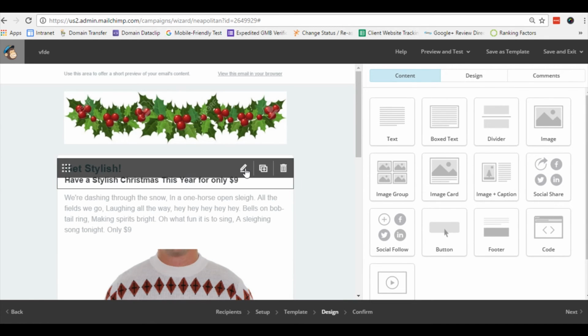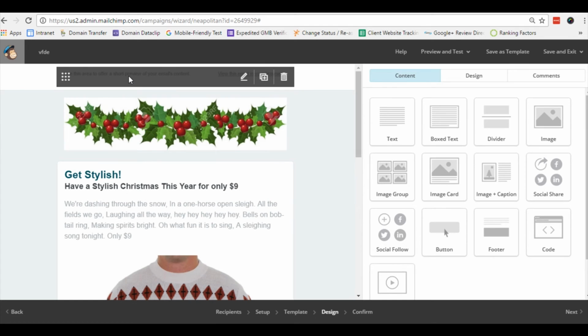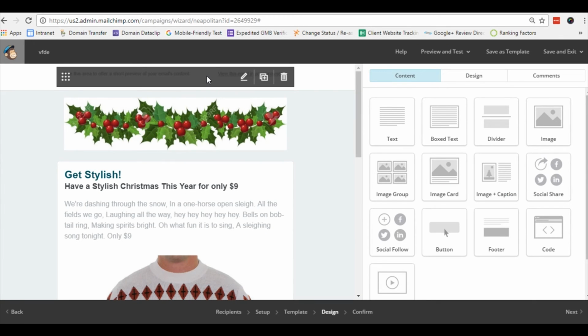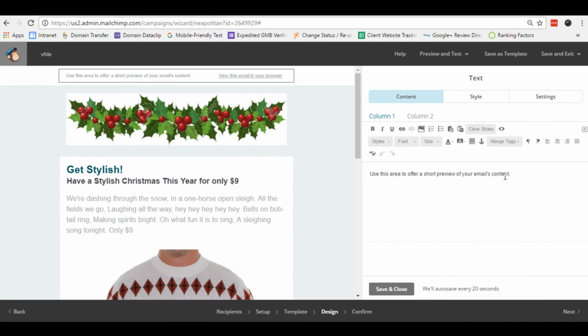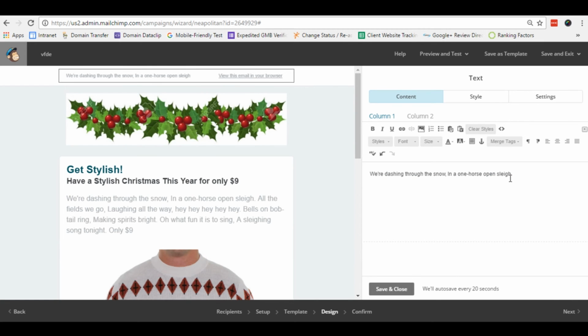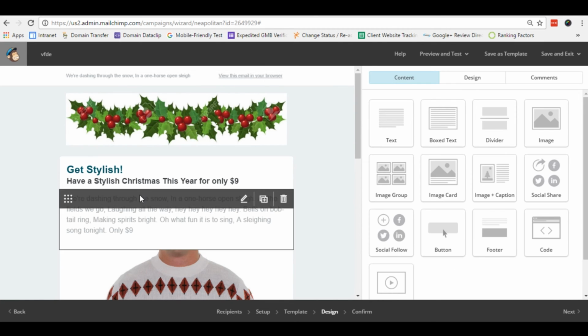Now that we have our content how we want it, we'll go back to the top and edit the short preview box at the top. This is important because this bit of text will appear in people's inboxes as a preview before they open the email. So we want to make sure that the text here is appealing so as to grab the viewer's attention, but it should not just repeat the subject line. To do that, we'll click the edit icon. We'll paste in the first line of our main content. This is usually good, but if you'd like to get more creative here, you certainly can.